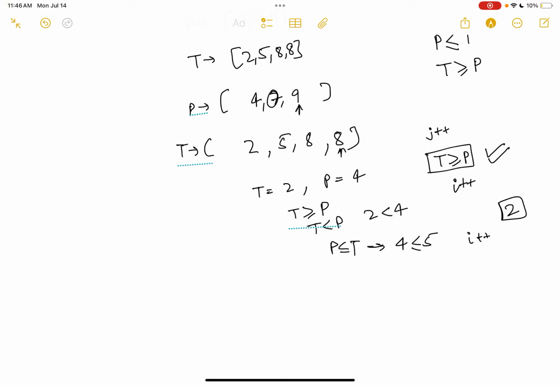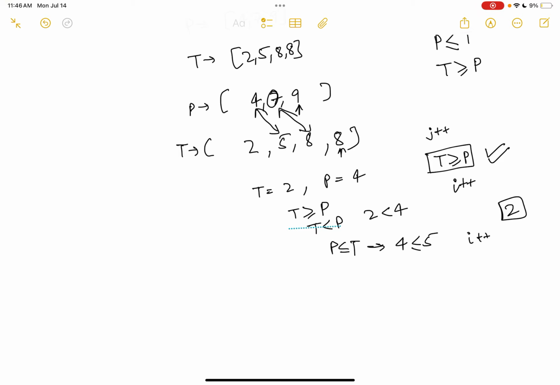Now we check whether the player ability is less than or equal to 8. No, 9 is greater than 8, so this is false. We cannot add this pair. So till now we have only 2 pairs, which are 4 and 5, and 7 and 8.